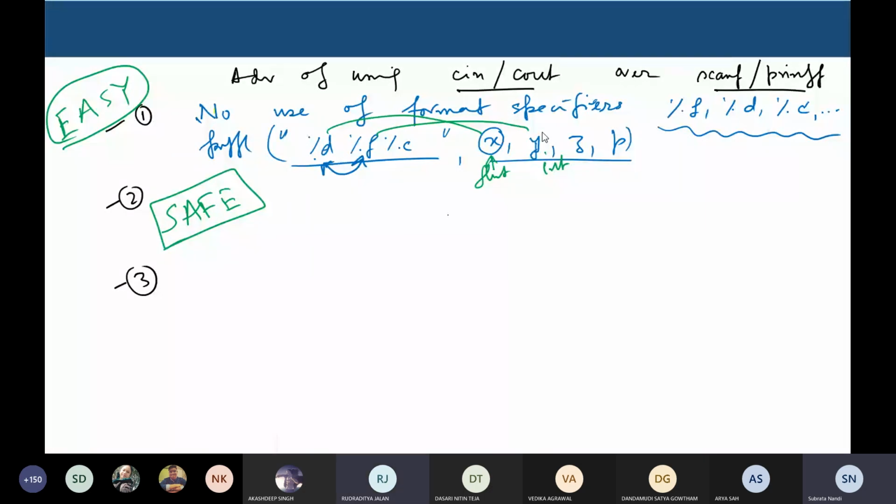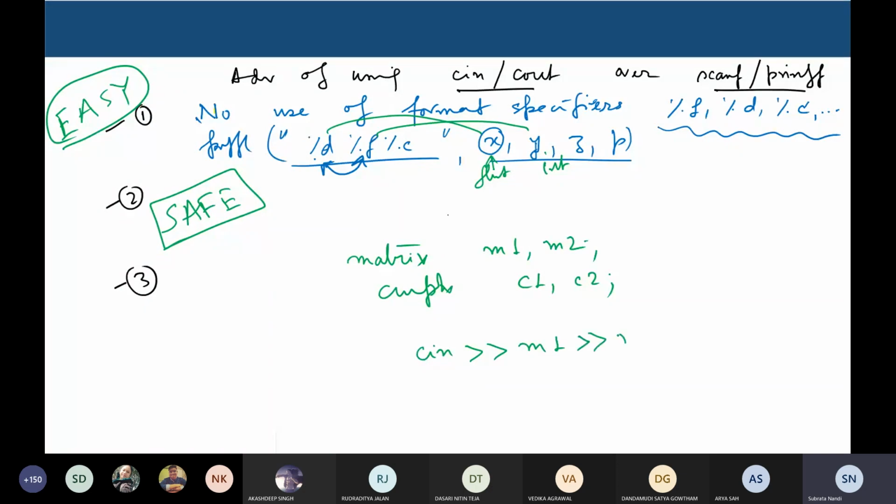Just one last point. Like this, if I have a matrix class or a complex class, these are not predefined, right? So you probably have written it. Now you can think of writing cin.